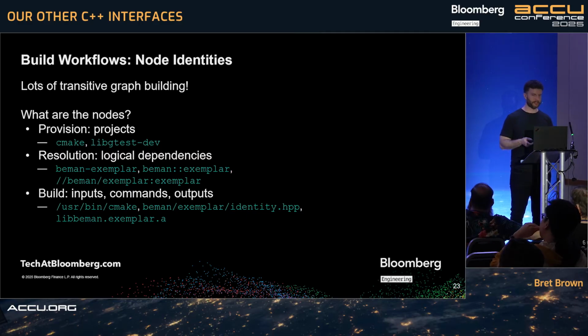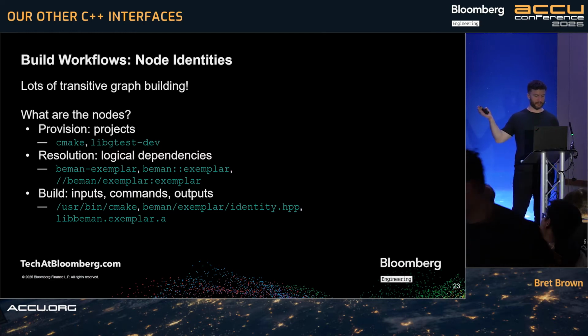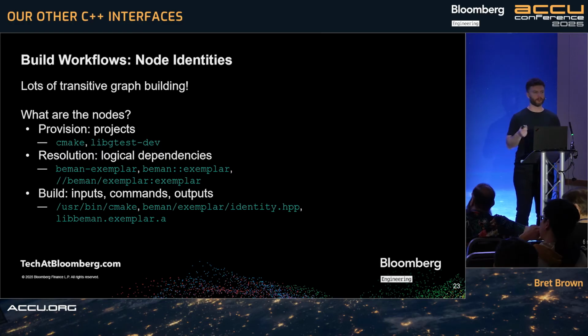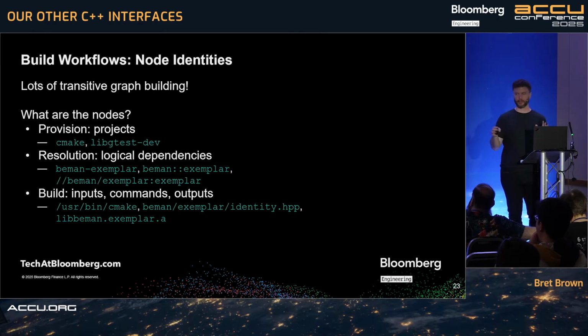The same thing with the resolution step. We might see a CMake target name. If you've seen the beman exemplar target names, for example, beman::exemplar is the defined interface if you're going to depend on beman exemplar in a CMakeLists. And if you've ever used vcpkg, for example, they're very good about that actually. If you download a vcpkg package, it'll say, use this find_package command and then use this target name in your CMakeLists and everything should build fine. But we could be more rigorous about that and make standards around that space. And I'm working in that kind of area. But in the meantime, it's up to us to define this better.